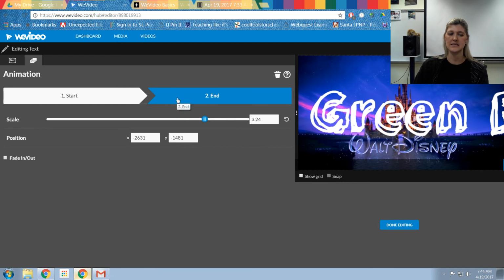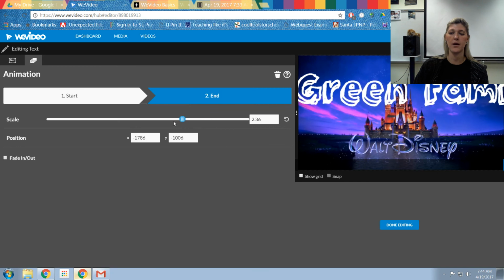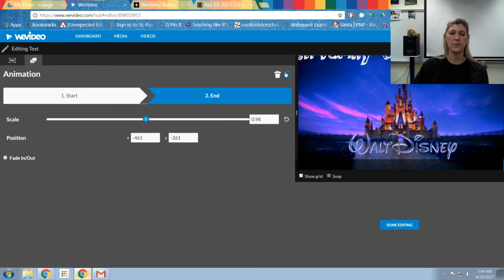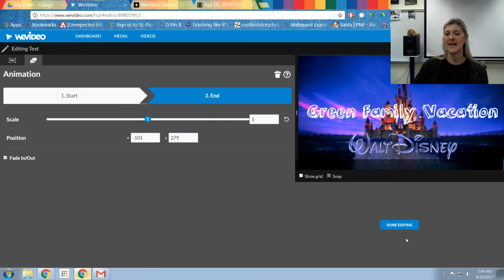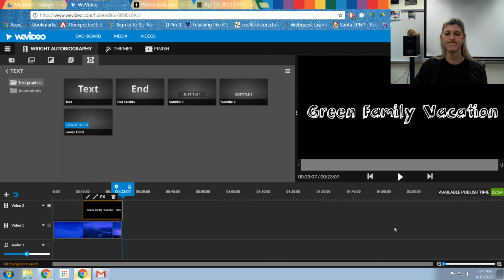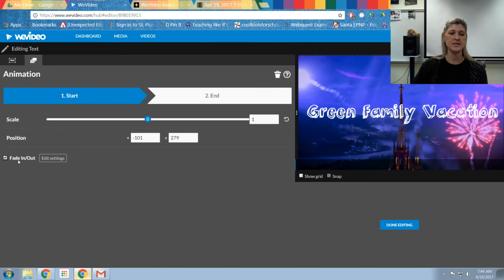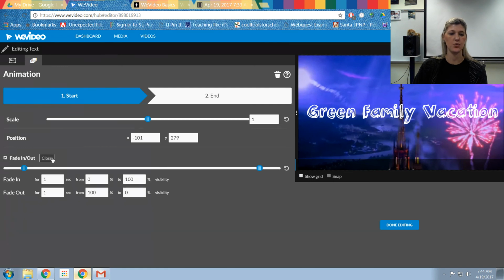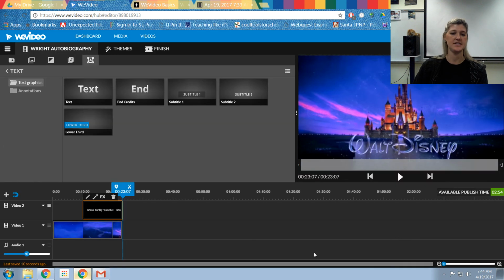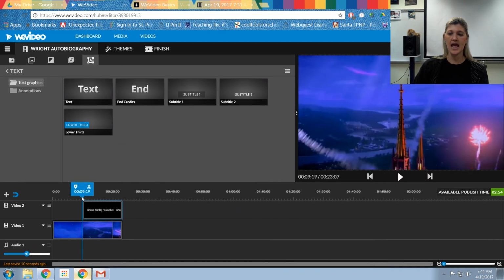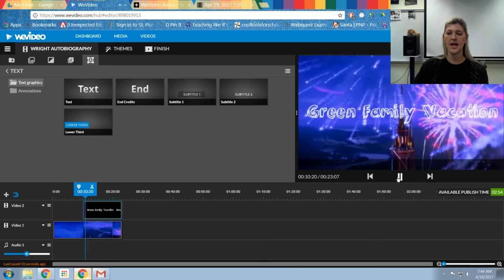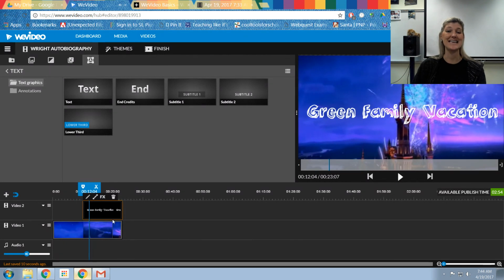And obviously that's not something I would want. So I would probably put that back. I would probably just decide to trash that and leave it as is and hit done. All right, now, actually, let's go back in there really quickly. Notice there's this fade in and fade out option as well, and you can edit those settings as well. I'm going to check that. I'm going to hit done. And so now I can play this, and you see that that fades in as you are seeing it.